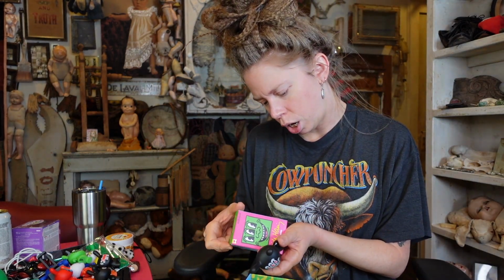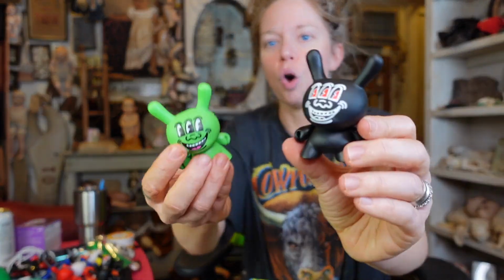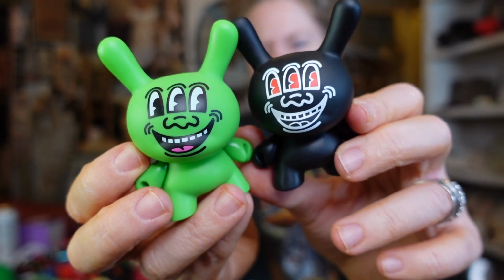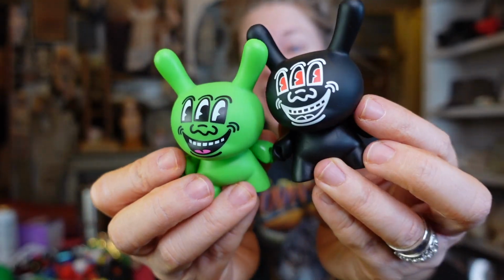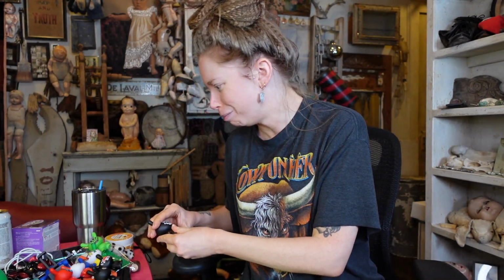So this one, ooh, I think this is the most rare. Wow. I'm talking so much, you guys. I'm very talkative today, but we just got the Super Chase. So it is this same guy, except he's a black and red variant, and he looks so cool. He is only 1 out of 60. So that is the hardest one to get, and we just got him today, you guys. That's pretty cool. Okay.